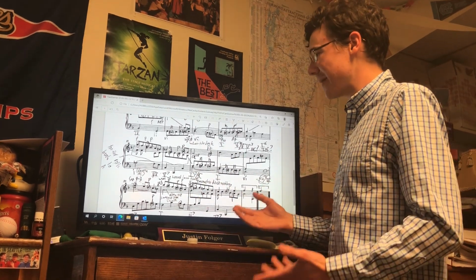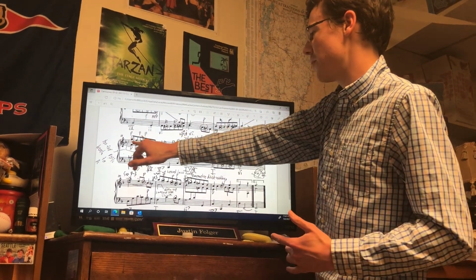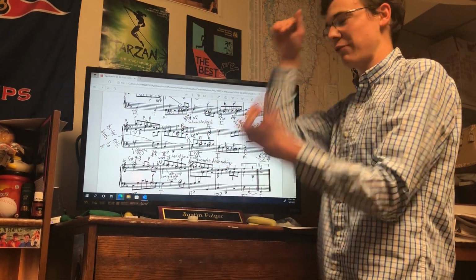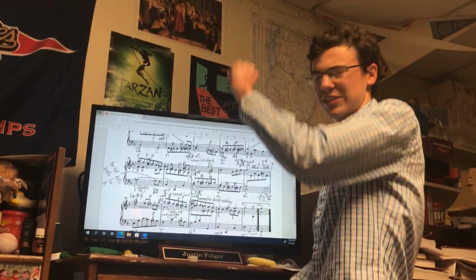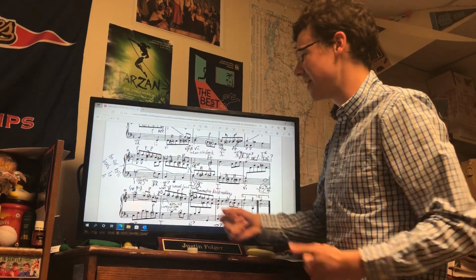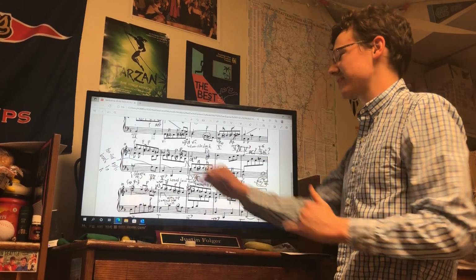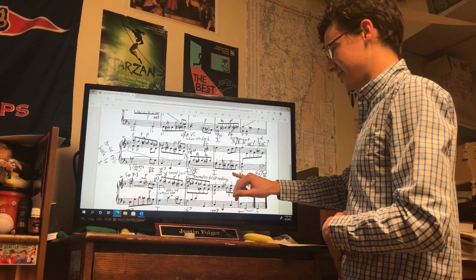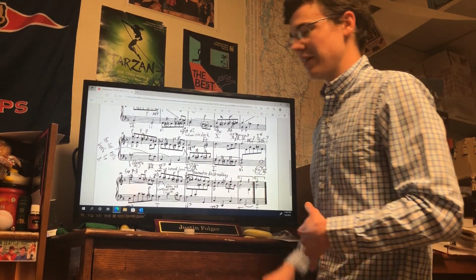But I think eventually the best explanation now is that with this chromatic line, especially this B natural to B flat, it makes it feel like we've gone past where we should because we'd expect that B natural to go back up to a C. B flat finally drags us back down with this chromatic line, this B flat to this A here, and our PAC in the home key.